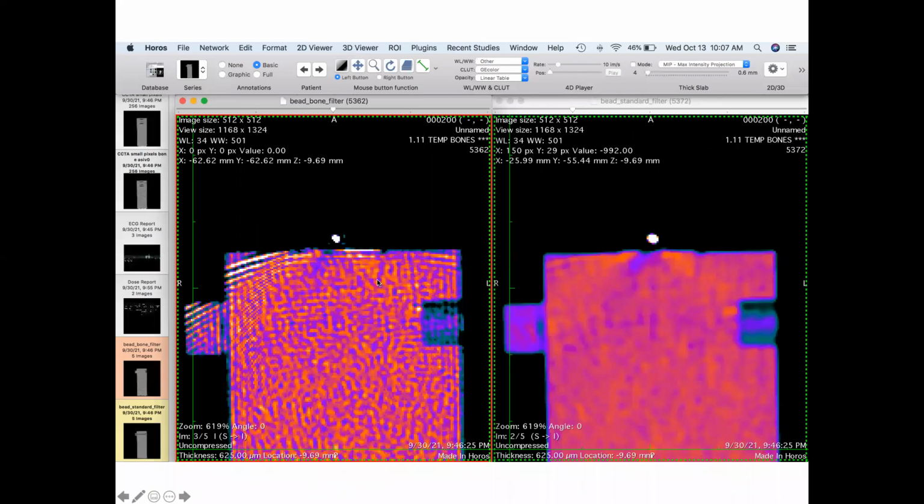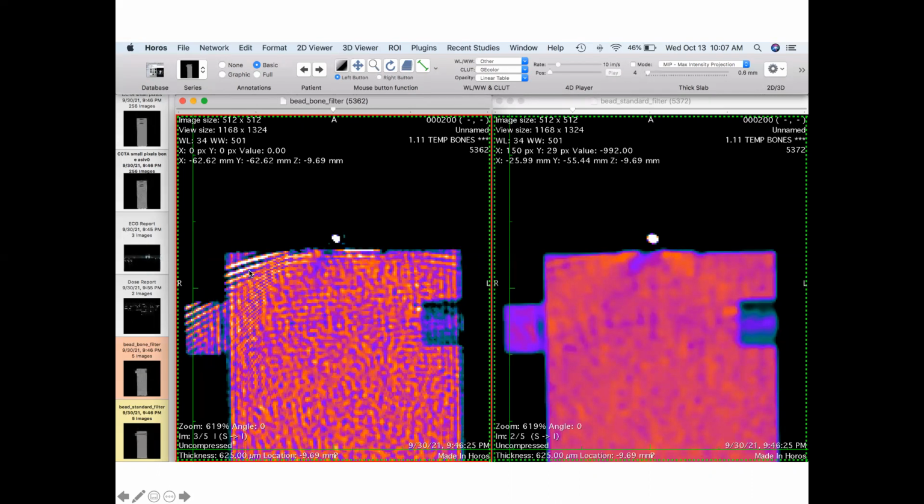Bone filter is likely very much like the ramp filter if it isn't exactly the ramp filter. And you can see the object itself, this little bead, which is much smaller actually than a pixel, is smaller in this picture than it is in this one. So it's a tighter, higher resolution picture. The representation of that bead is smaller in space, using the bone filter rather than the standard filter.